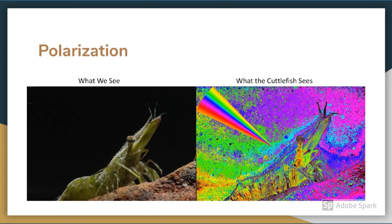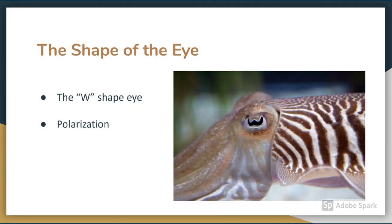and this is how they can camouflage themselves to match their environment despite being colorblind. Because each color of light has a different wavelength and the cuttlefish's lenses bend each wavelength differently, one wavelength passing through the cuttlefish's lens can be in focus while the other wavelength is blurry. Thus, one of the eyes is constantly refocusing to let it see an object. The W-shaped pupil in the cuttlefish helps it with effectively balancing the vertically uneven light field due to polarized light. These adaptations give the cuttlefish amazing eyesight that helps it survive in its environment.